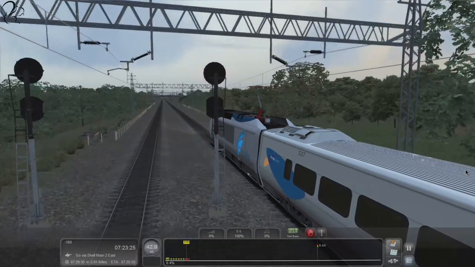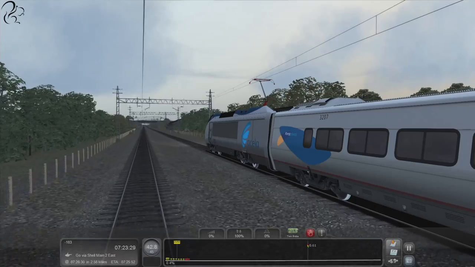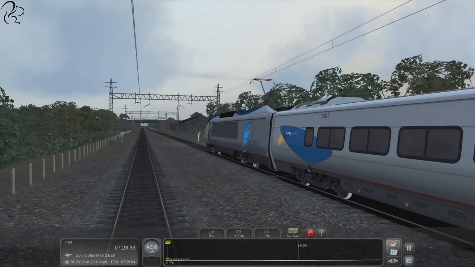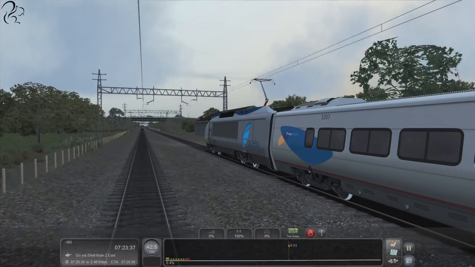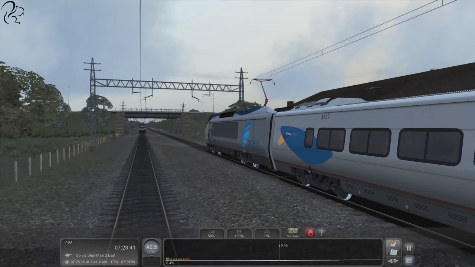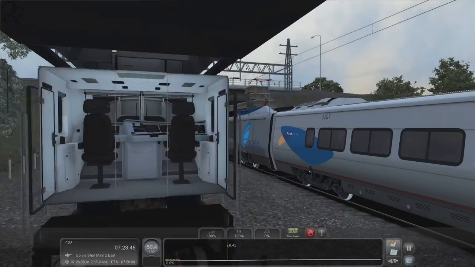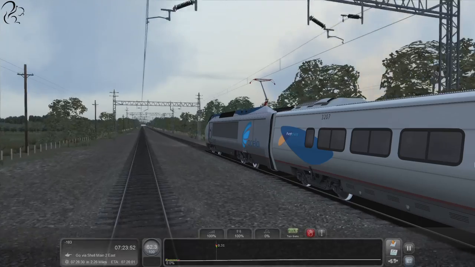I think there's a train coming this way. Yes, there is. Haha. Do my favourite thing: fly right through the cab. See how many passengers you can spot. Unless it's a freight train, of course. Oh, 100 mile an hour speed limit. Here we go. Whoa! Look at that. So many people. Best thing ever.